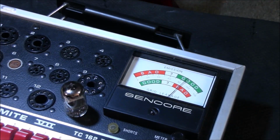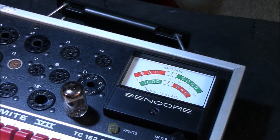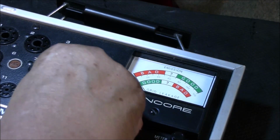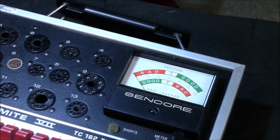All right, let's go to grid leak. All right, grid leak showing good. All right, so that's a good tube. All right, let's turn that off. Just a little bit warm, which is what it should be. I may retest that one later on, just to be on the really safe side.